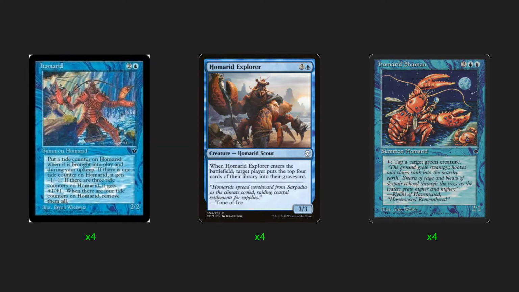Then we have Homarid, which is 2 and a blue for a 2/2. At the beginning of your upkeep, and when Homarid enters the battlefield, we put a tide counter on it. If there is exactly 1 tide counter on it, it gets -1/-1. If there are exactly 3 tide counters on it, it gets +1/+1. Pretty interesting, but awesome. We got 4 copies of that.